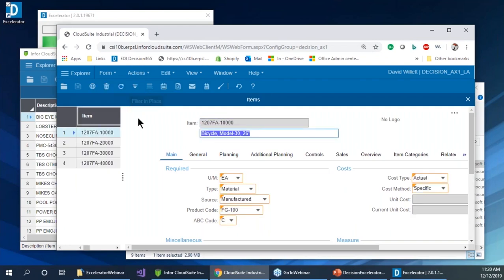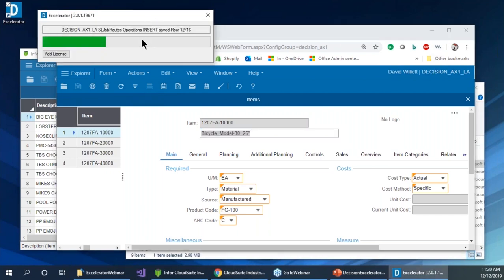Oh, they are. So I'm pushing it a little quickly. Okay, now it's going through and inserting the job routes. I'm going to wait for it to be done, and then it'll go through and put in the materials. And I'm doing the job routes and the job materials with a record cap of 1. I'm inserting 1 record at a time.